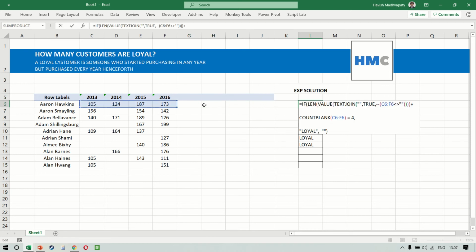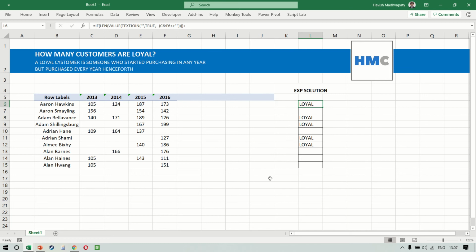To do this, we will work with the exact same formula, but we'll have to make some minor modifications. What we want to do here is to say that my C6 to F6, which currently is a width of 4 columns, so column C, D, E, F, this width should be calculated automatically.